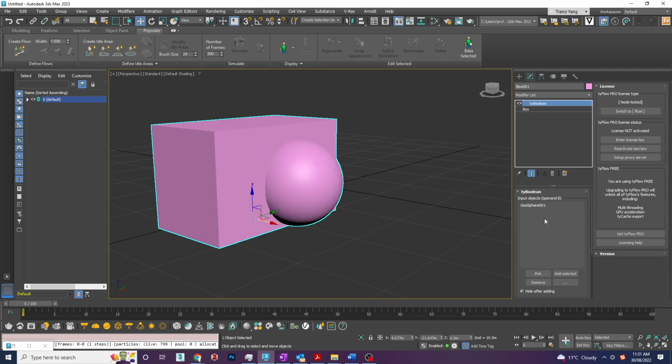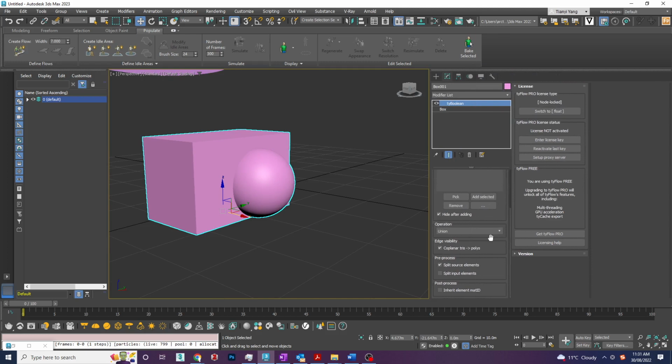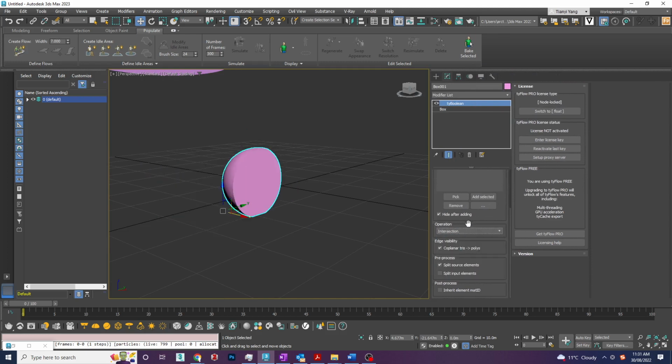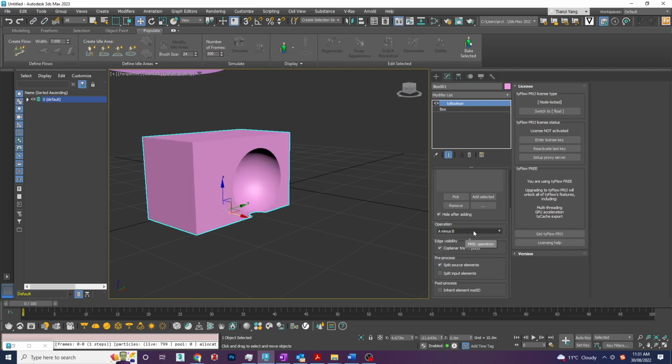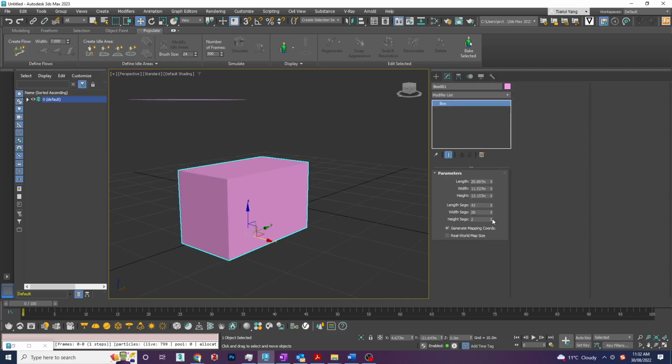You can do exactly the same things you have with the compound object boolean. You could do union. Let's drag down the menu, just have this bigger. You can do union, you can do intersect. You could use A object minus B, which basically means you use the B object to subtract the A, and you could do the opposite, and you could select whether you want it capped or not. So it's just a bit more powerful than the compound boolean object.